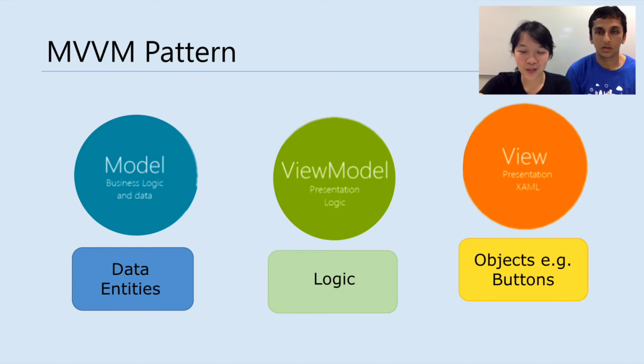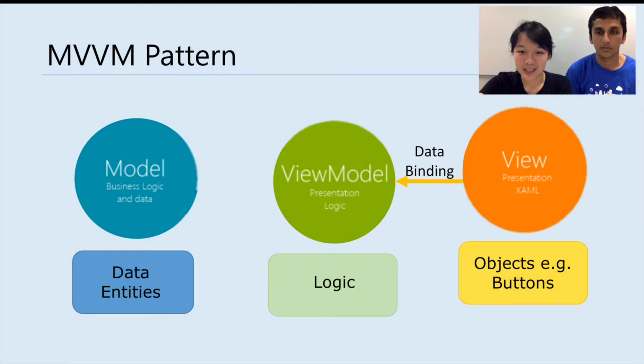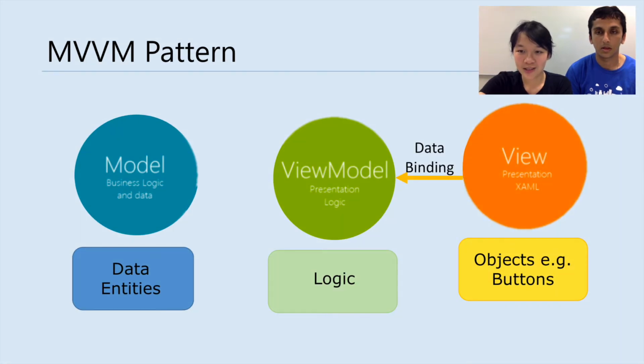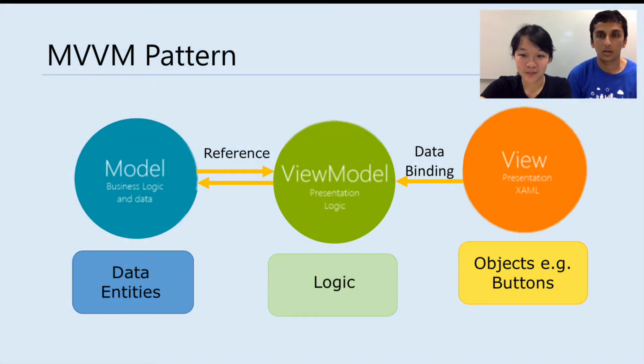So what connects the view and the view model is the process of data binding, and this is defined in a XAML file. The connection between the view model and the model is known as the reference. For example, it will be the connection that is made when the user wants to update the contact details. Overall, this whole process will be compatible across all the different platforms. However, the only part that the MVVM pattern will require platform-specific code for will be in your view section, because you wouldn't want your user interface to be identical across your mobile, your tablet, or even across different platforms.